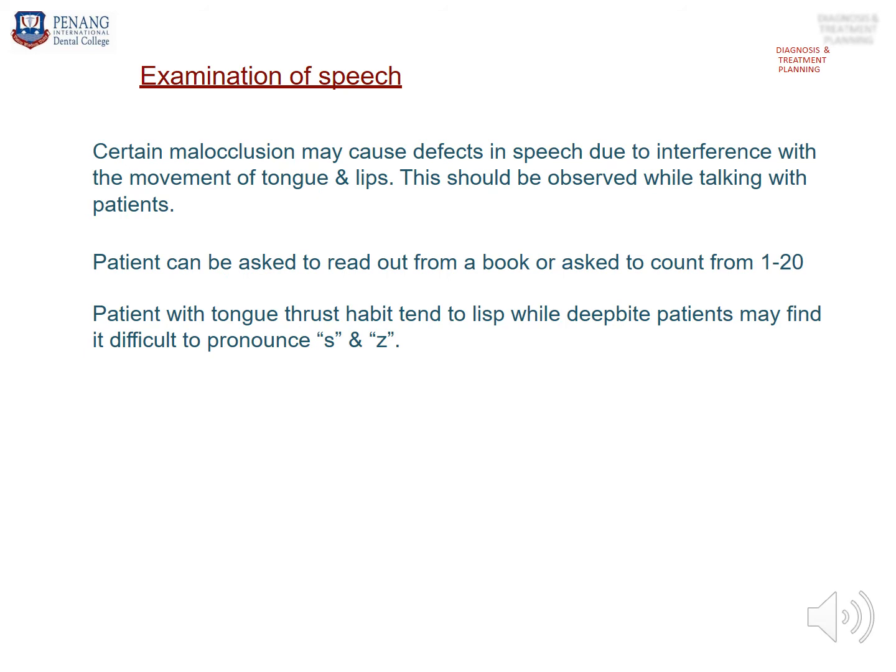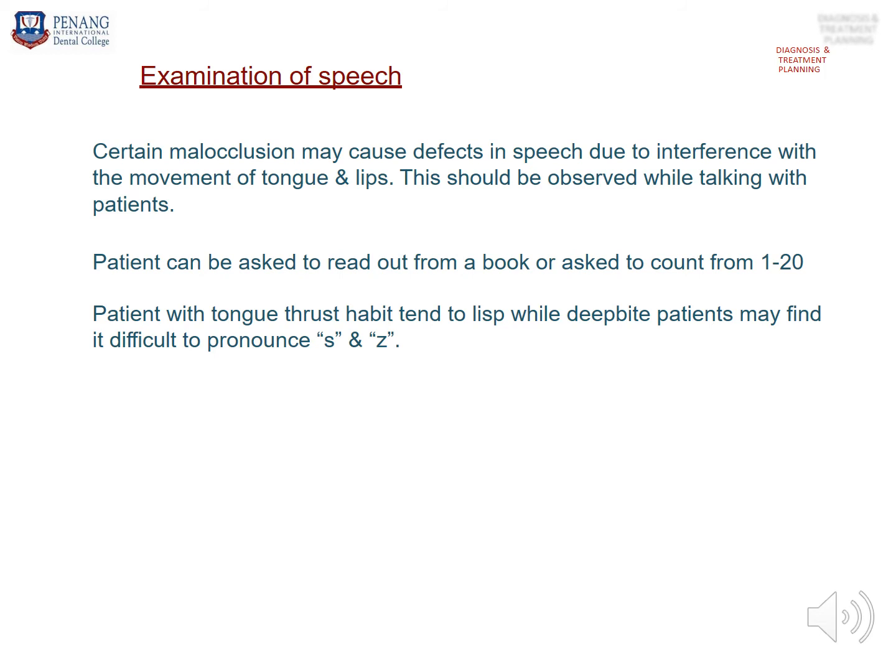Now, how do you want to examine the speech? Certain malocclusion may cause defects in speech due to interference with the movement of the tongue and lips. This should be observed while talking with the patient. The patient can be asked to read out from a book or to count from 1 to 20.